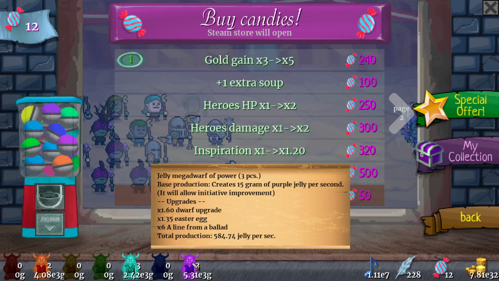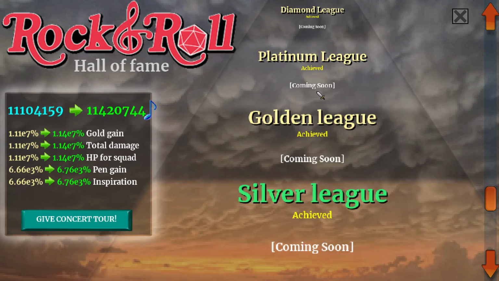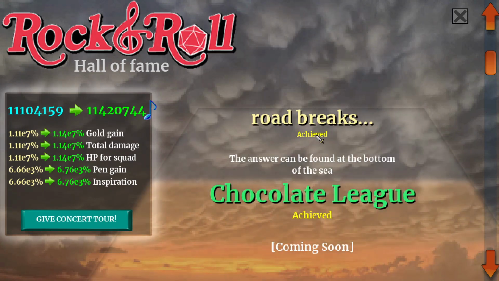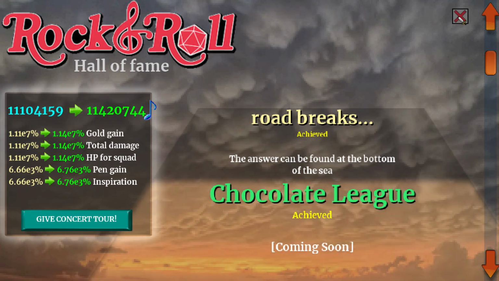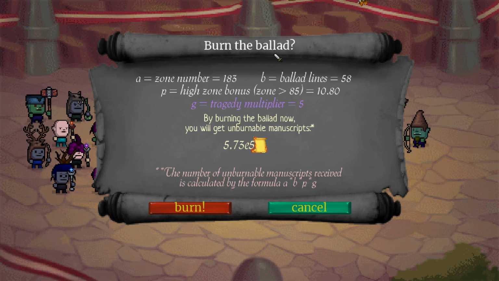There are other leagues you can reach, but at this time there isn't anything else to unlock based on the early access state of the game and will be introduced later. Zone 75 is Ballad Burning, and this is the key to unlocking those sealed books in the writer's shop.